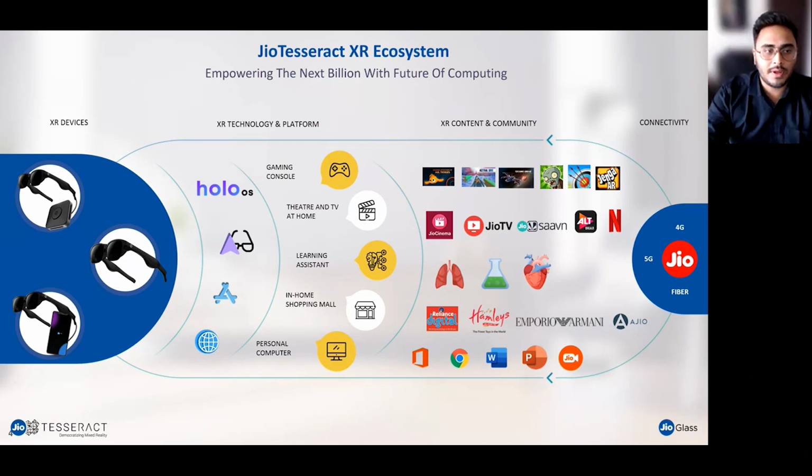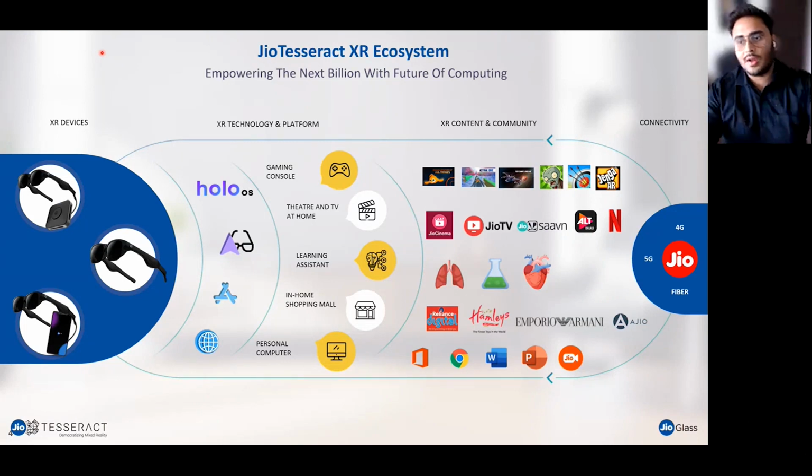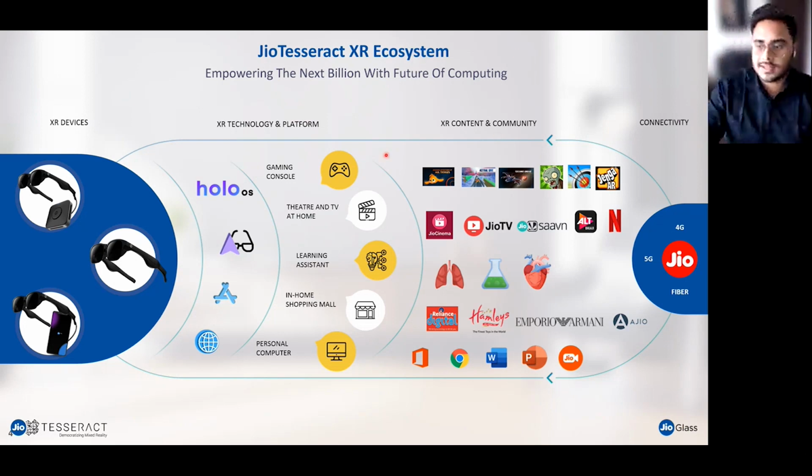So for a lot of companies operating in this space, like Facebook's Oculus or Microsoft HoloLens, mostly these companies are operating in this XR device space, where we're also trying to operate at this point. What we're currently doing at Jio is building this entire end-to-end ecosystem where on one side we have these XR devices that we're creating to begin with. We plan to launch the JioGlass sometime in the month of September this year. And on the other side, we have the entire network infrastructure to power the XR ecosystem, right?